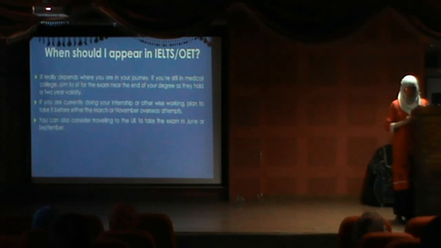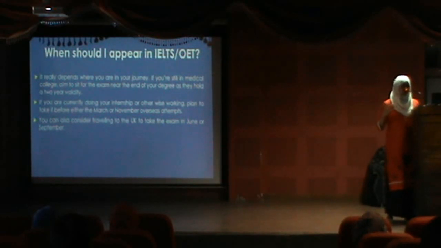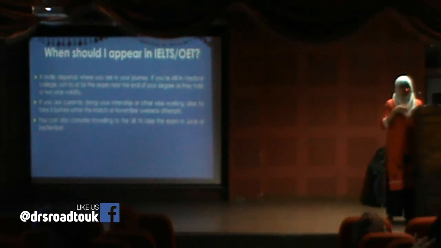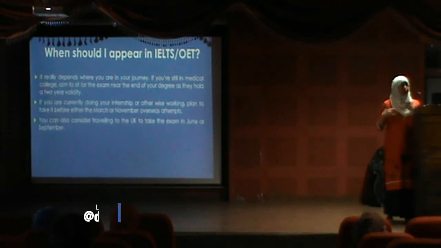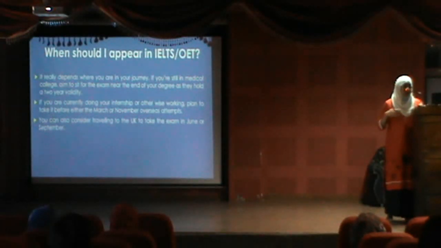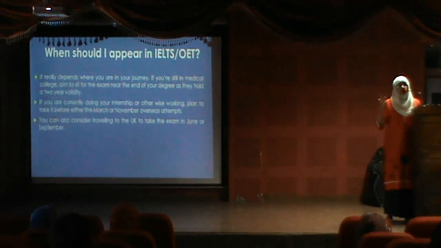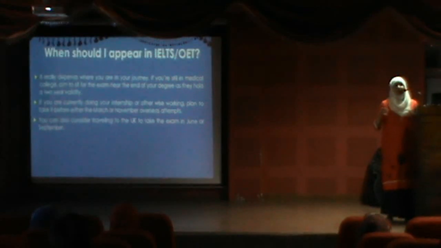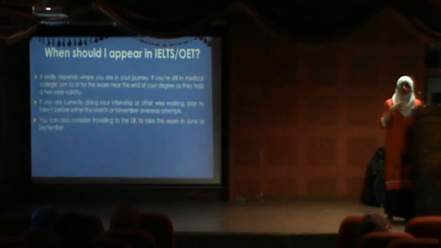Okay, now the most important thing to consider here is when should you take these exams? So it really depends on where you are. If you're still in medical school, I would suggest planning to take it near the end of your medical degree, or maybe right after you take your final exams, again for that 2-year validity purpose. And if you're doing your internship, or otherwise working, you just plan to take it around when the exams are. So overseas, the PLAB is held in March and November. So most people try and think about IELTS or OET in June. But if you want to take it in the UK, they have a June exam and a September exam. So you'd have to really start planning now if you want to sit for the June attempt in the UK.